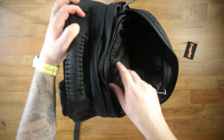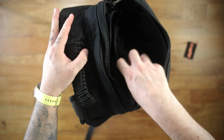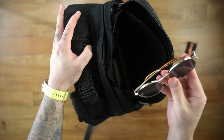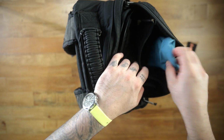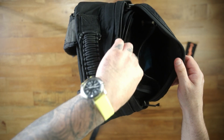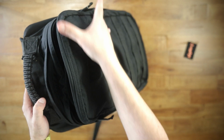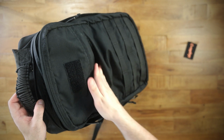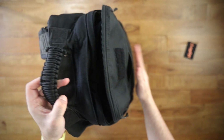I'm not doing anything crazy with my bag, so what ends up happening is I can just one zip, and then I've got my wallet, my AirPods, my sunglasses, and if I want to go further, I put my mask in here, and I could leave that even open if I wanted to. I end up with one pocket here, and a bunch of organization in this little gap that fills this space here, and that leaves this pocket completely free because there's all that volume from this guy behind there.